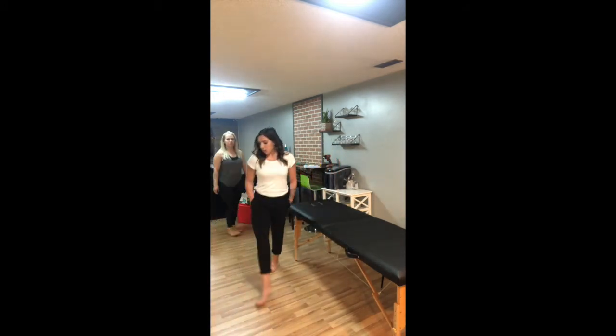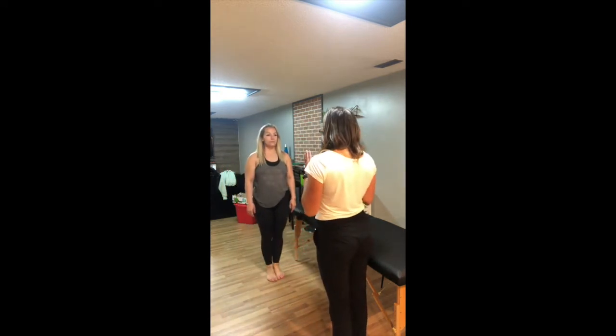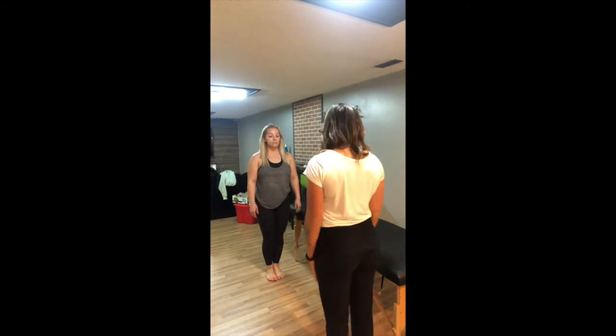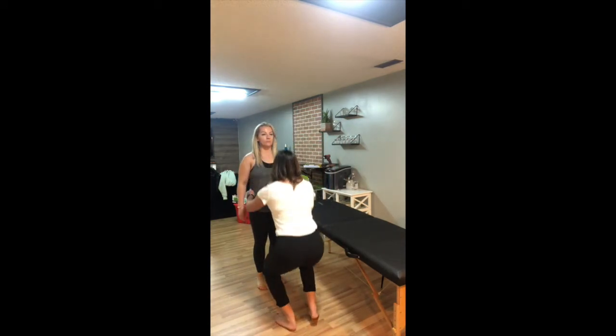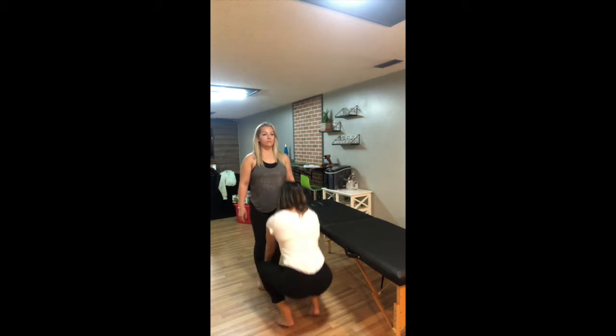Okay, good. So next we're going to look at your posture. For this, I'm just going to get you to face me, and I'm also going to landmark with my hands a bit to see how you naturally want to shift. So just stand how you normally would stand. And as I'm doing this, I'm checking for tension in the body, if there's any swelling, heat, looking for varicose veins, all that kind of stuff.